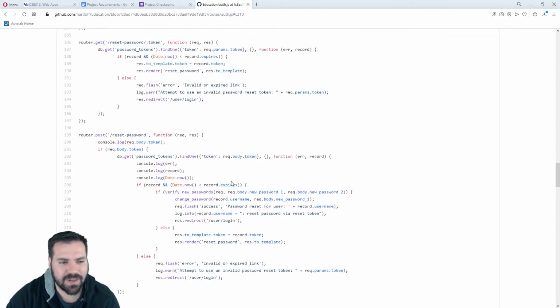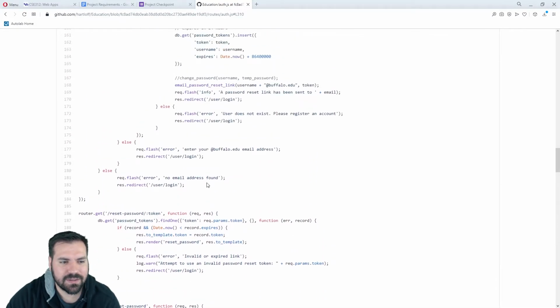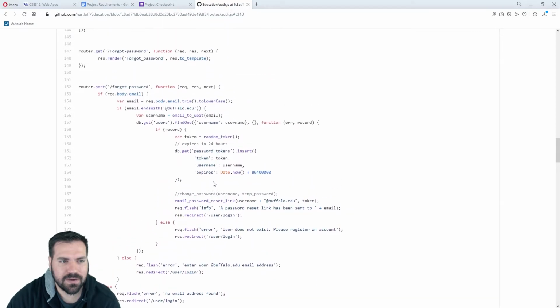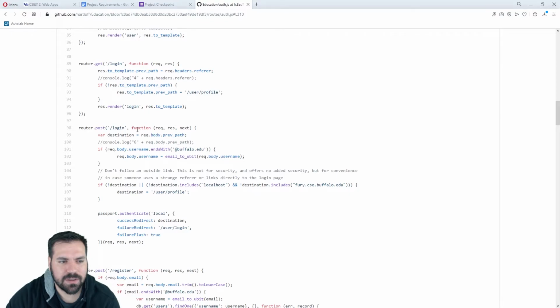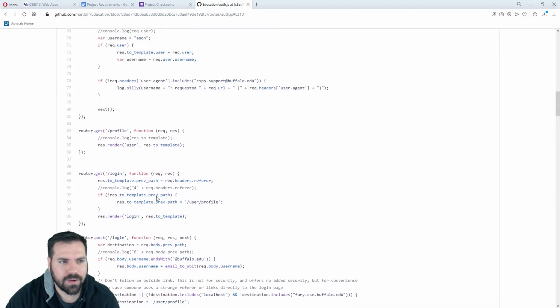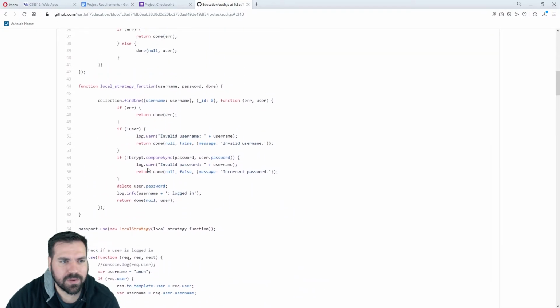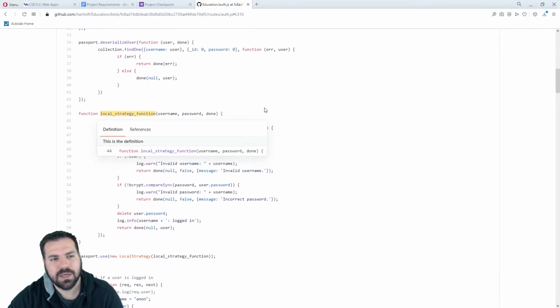I feel so much more lost. So much more tunnel vision. Verify. Forgot password. Register. Post login. So it is in here. Success redirect. Local strategy. Maybe it's above here. Maybe, where do I set my strategy? Local strategy. There it is.